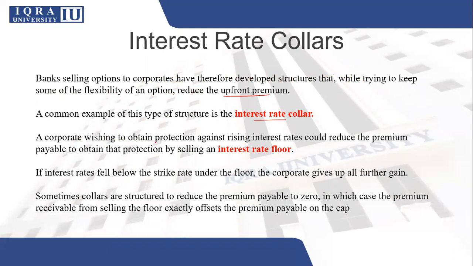The corporate wishing to obtain protection against rising interest rates, so if he is going to buy an interest rate cap, he will do one more thing to reduce the premium, and that would be to sell an interest rate floor. Now both of them are different. Over here, you are buying an interest rate cap, and over here, you are selling an interest rate floor. If you're selling, that means you will become a writer.